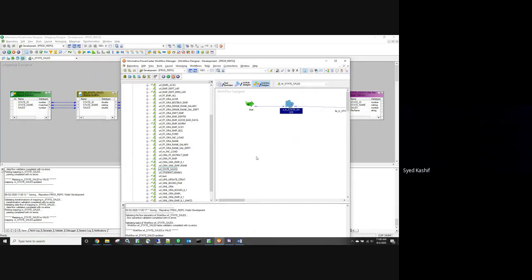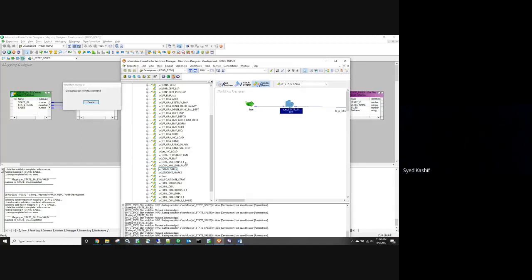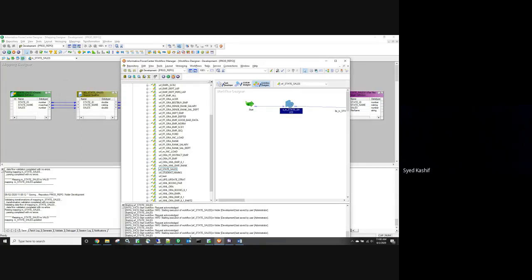Okay. Now I will run this. Because at work you will not get thousands of files. They're not going to send us thousands of files. They're going to zip and send us 2 files. We have to unzip them, create a list file, then load data, and then delete the files and move the zipped files to the archive folder.